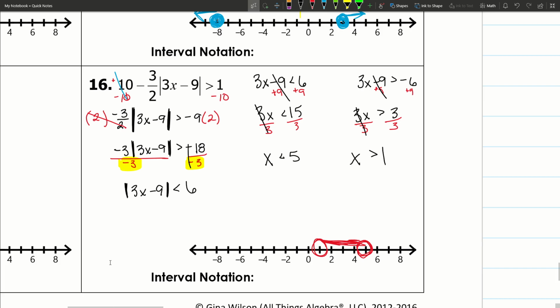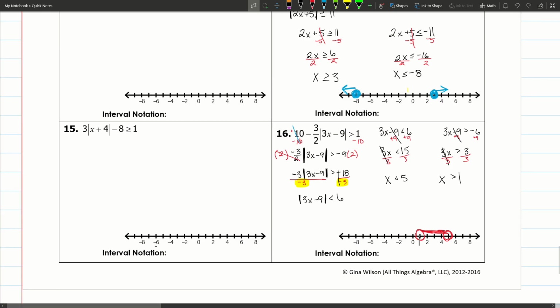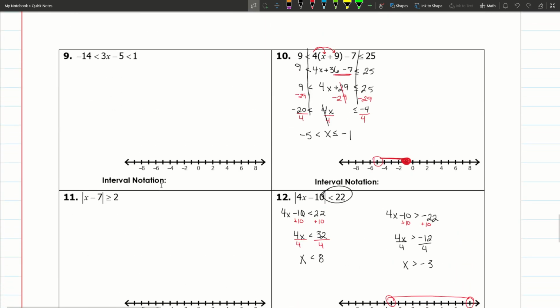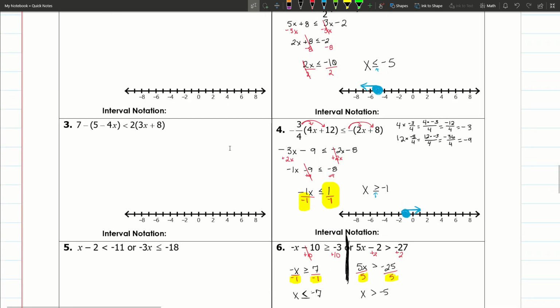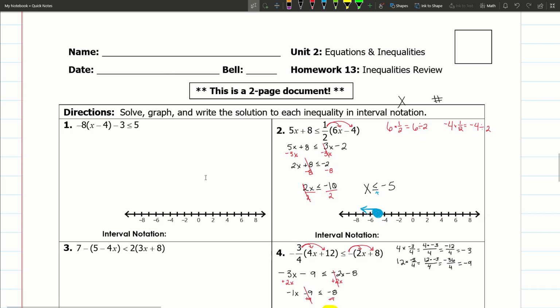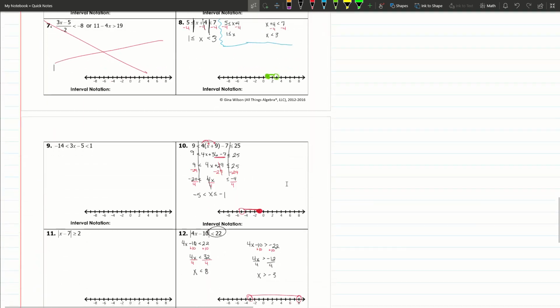And those are all the problems I'm going to do with you on this one. Double check and make sure there's nothing that I would like you to skip. Skip number 7. Don't do number 7. And I want you to do the rest of them on this page. If you need any help, you guys are welcome to email me, or you can ask me during class next time. But I want you to complete the rest of these problems for your classwork and for your homework.